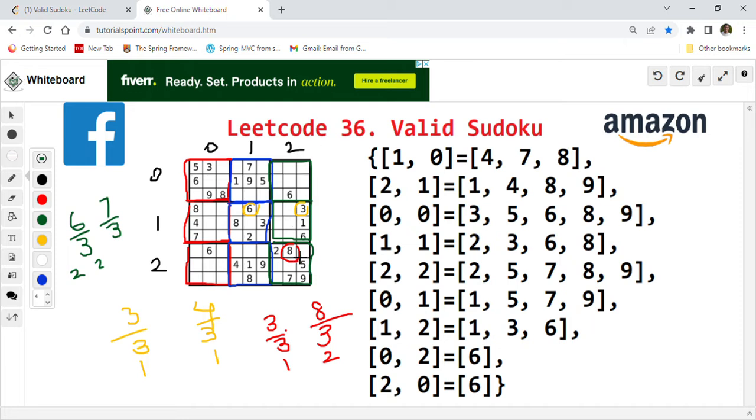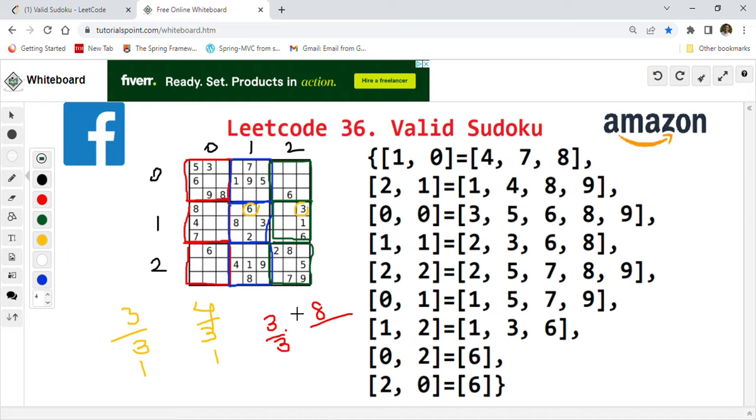Clear? Okay. So now this is how we will recognize which subgroup that belongs. And once we recognize which subgroup that belongs, then we will create a map, right? It will look like this, which I showed you on the right side. This is how our map will look like. These are the subgroups that I am showing you, correct? So now you understood how to calculate the subgroup, right?